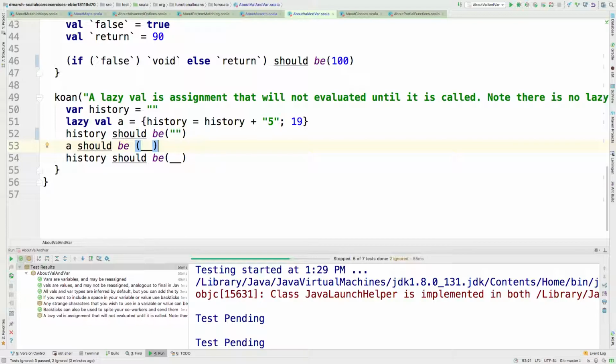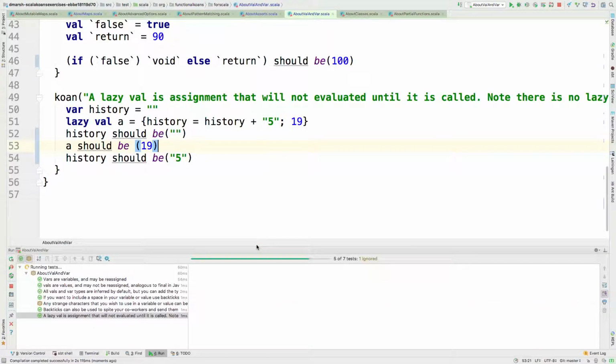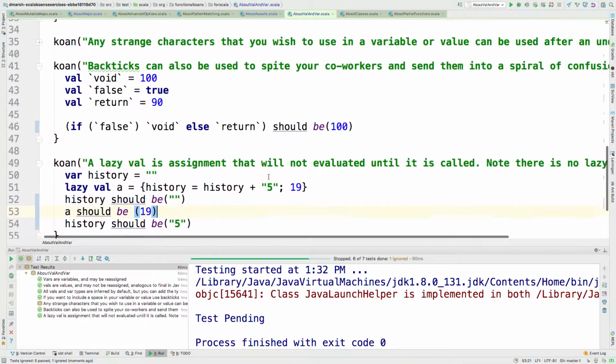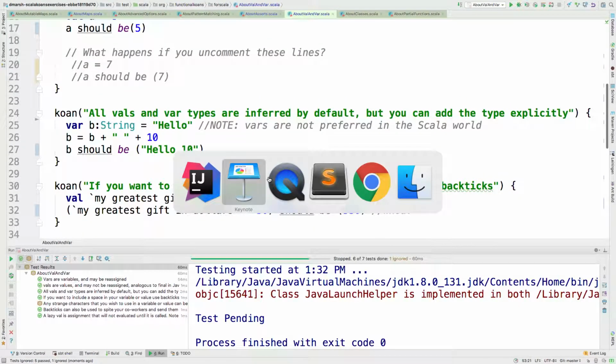So we've now computed this. So 19. Okay, and what should history be now? 5. Now it should be 5. All right, let's see if we got that. We got it, nice. All right, so any questions on val and var?